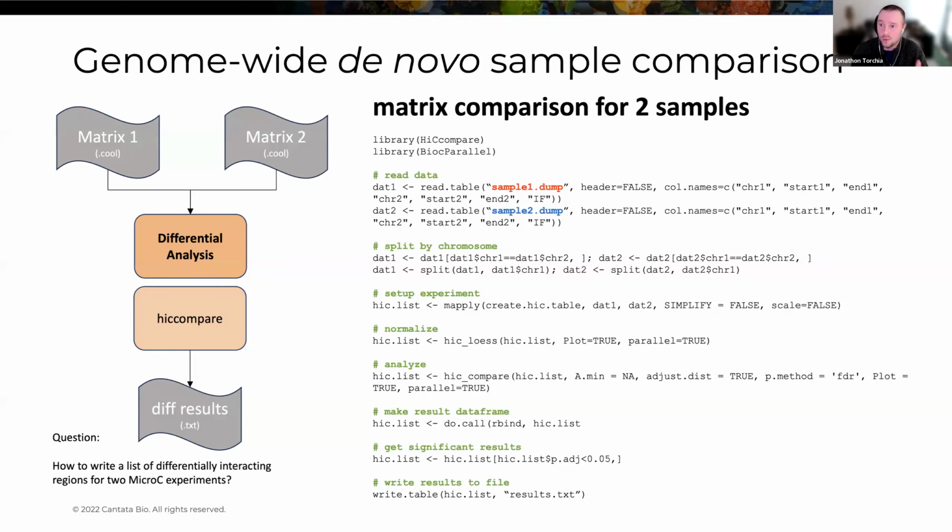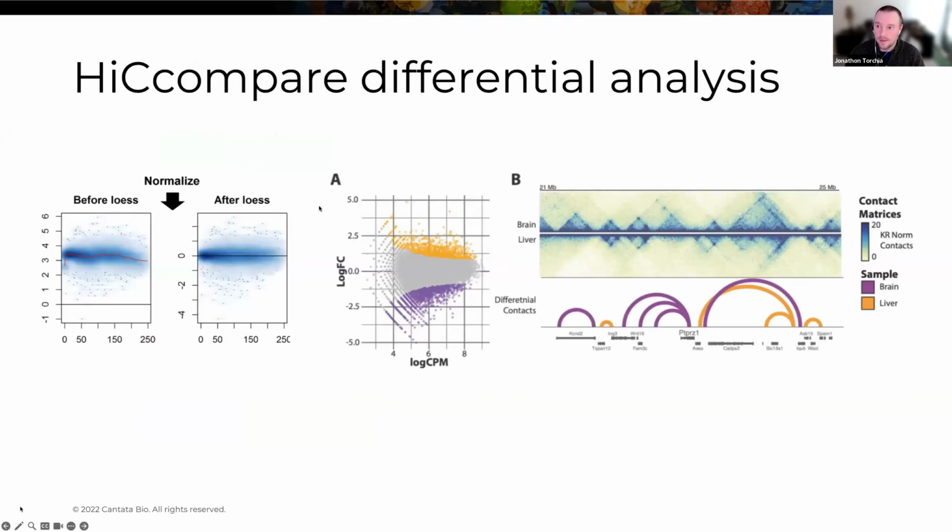It's nice because you can do this one-to-one, individual sample to individual sample. If you're so lucky that you have replicates, genome-wide, Micro-C or Omni-C replicates or other Hi-C, you can also do this in a group-to-group fashion as well. This is what the output of that might look like. The normalization step, again, is the main difference between the methods that are coming out: they account for the difference in distribution that is a function of distance.